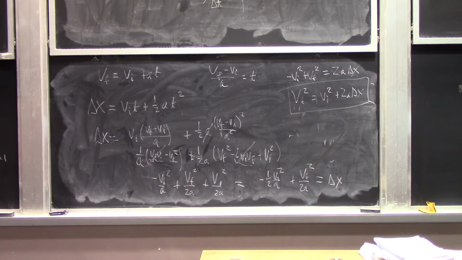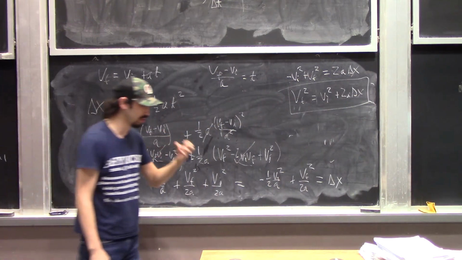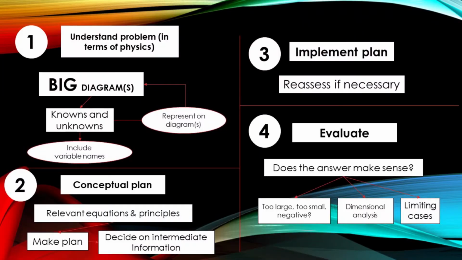Okay, so this next one is getting into how we format our answers and how we think about the way that we're going to solve a problem. There's a process that you want to follow in order to do this, and I have time to do this on this first question. The first thing that you want to do is to draw some big diagram representing what's happening with the situation.